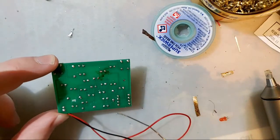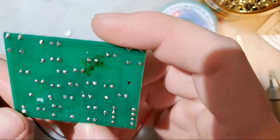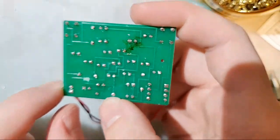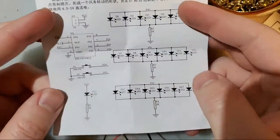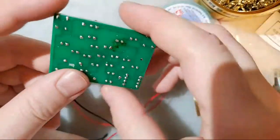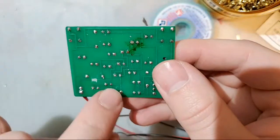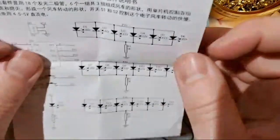How do you fix it, you might ask? Well, it's pretty easy because this is a relatively simple board. We can follow it with our eyes here. Worst case scenario, we can refer back to the instructions. There is a full schematic of this board on here. Unfortunately, you have to look to this side to see the component. So that is D19. That is right in the middle there, connected up to the battery connector.